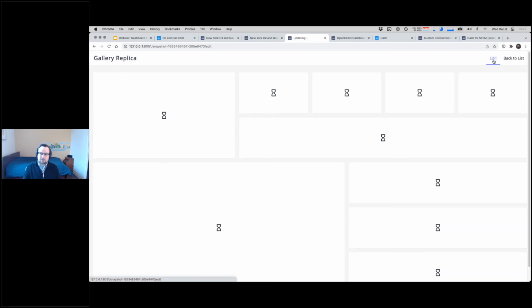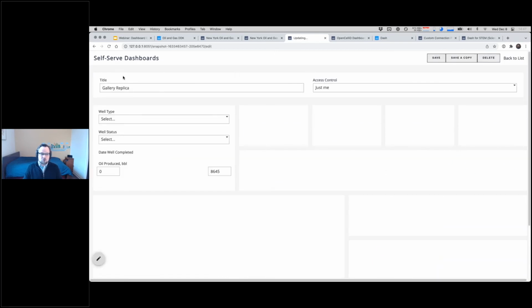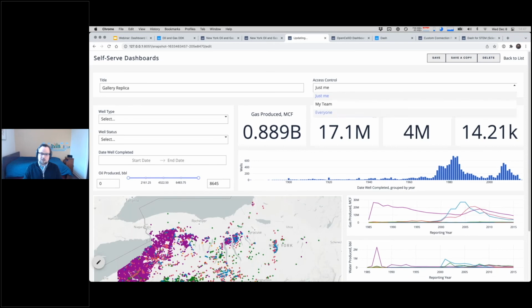When I'm actually editing something, the controls over these drop downs, who has access to this dashboard, these save buttons, this is all regular Dash, and developers can fully control all of this. With the Dash Design Kit, you can control the colors as well and the layout. So if you want to have drop shadows or a dark mode or your own corporate theme, you can apply it to that as well.